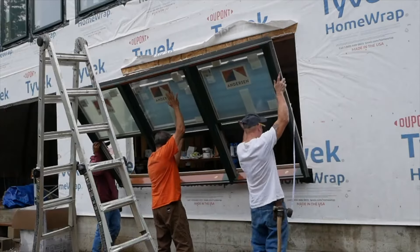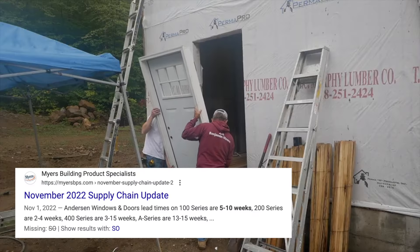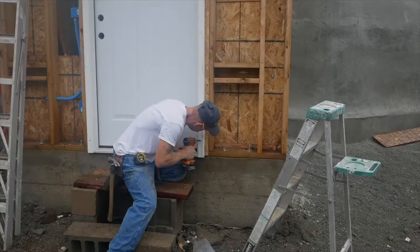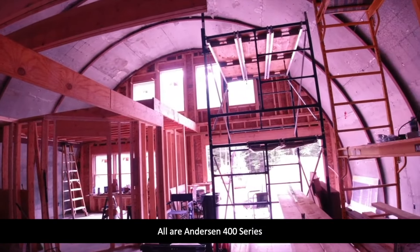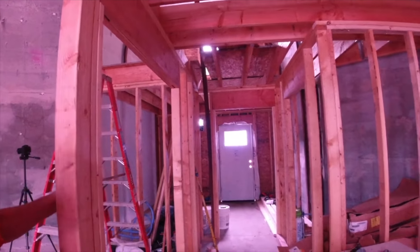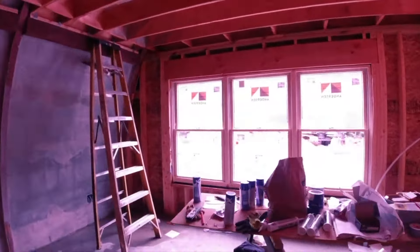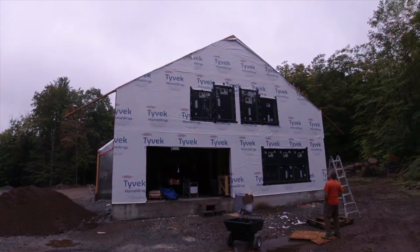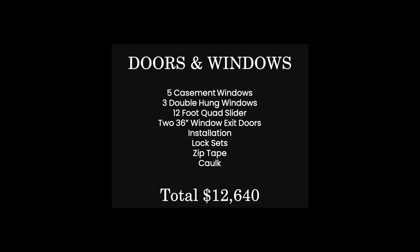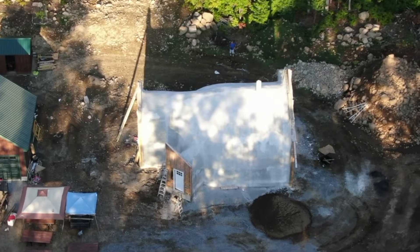The next thing we're going to talk about is the doors and the windows. We had to order those very early because at that time, post-COVID, getting any doors or windows was practically impossible and they were way overpriced — the COVID supply chain issues were in full effect. We did choose to buy Anderson. We have five casement windows, three double-hung windows, one giant 12-foot slider, and two 36-inch front door and utility room doors with little windows in them. We also had to buy lock sets, zip tape, and caulk for installation. And labor — we hired guys to help us because we didn't feel comfortable putting these ridiculously expensive windows and doors in ourselves. For a grand total of $12,640, which for us was definitely over budget.